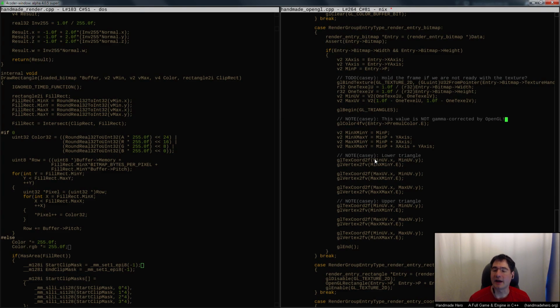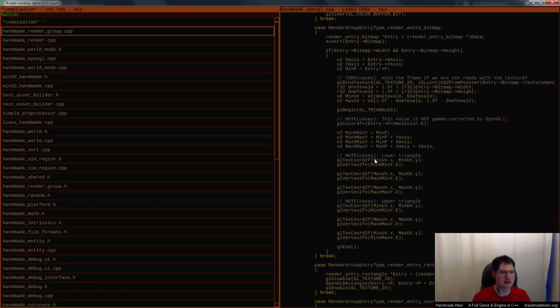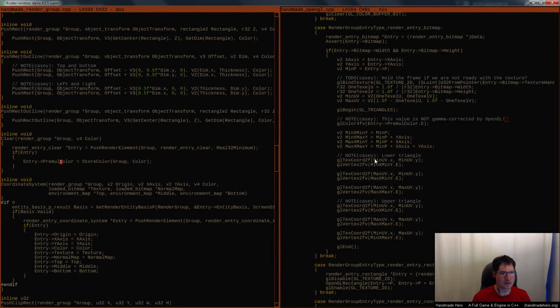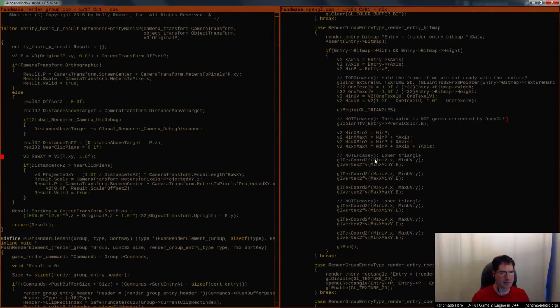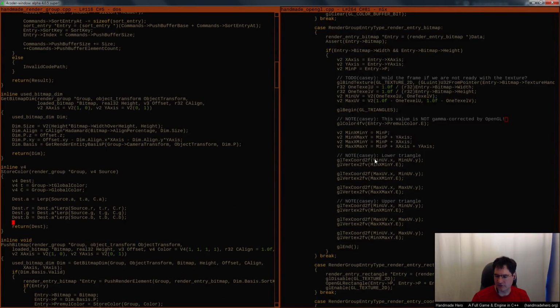Just pointing it out. Okay. So now we just have to figure out why we're not setting this value correctly, because obviously we are not setting it correctly. So I need to go into the render group and probably do a little breakpoint action to see what I messed up here, because I obviously messed something up.